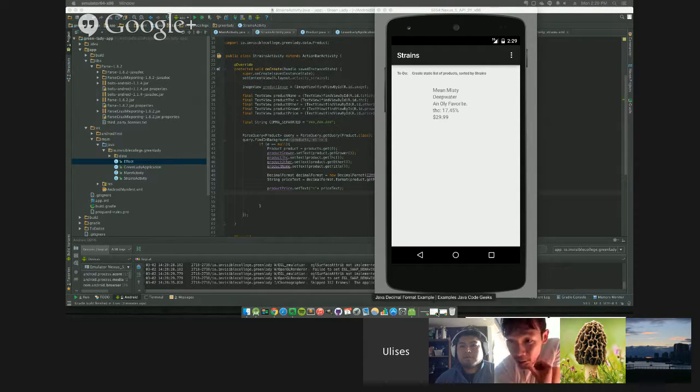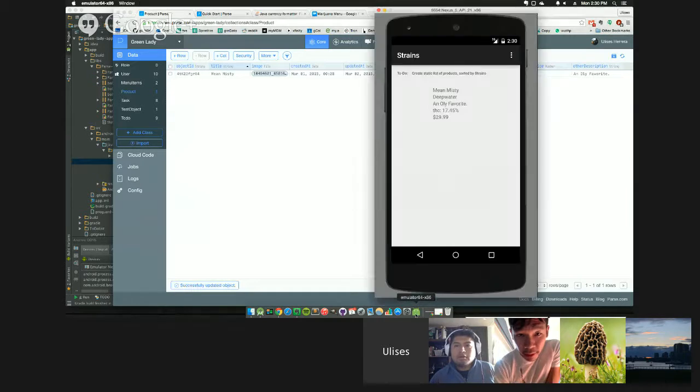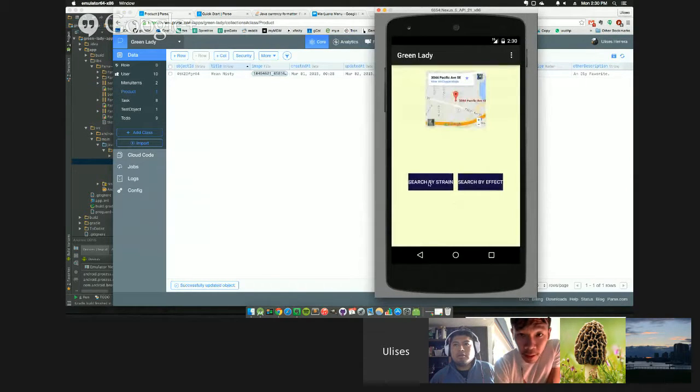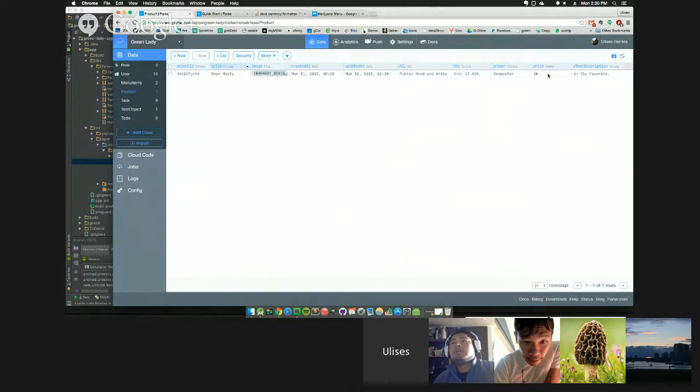Oh, okay. Let's see. Yeah, if it's just 30, we want it to say 30.00. I think you have to put in 30 in the parse. Oh wait, no, I know what to do. Actually, on parse, if I put 30, just as I press enter, it'll turn into 30. Yeah, because it's a number. It's not a string on parse.